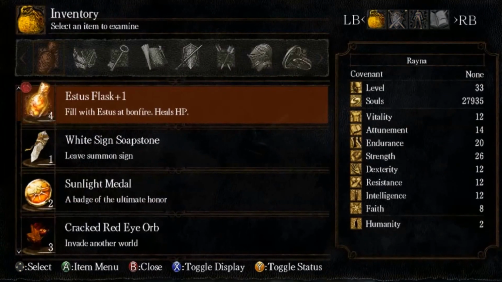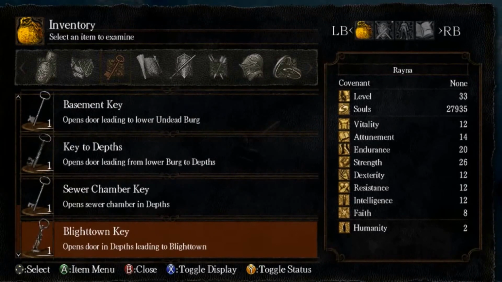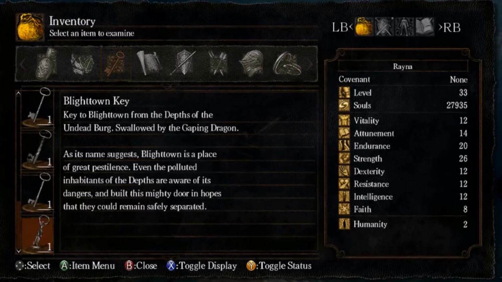Okay, two tries on the cap. Two tries on this is not too bad compared to Cap Demon. Alright. Key to Blighttown from the depths of the undead burg, swallowed by the gaping dragon. As his name suggests, Blighttown is a place of great pestilence. Even the polluted inhabitants of the depths are aware of its dangers and built this mighty door in hopes that they would remain safely separated.